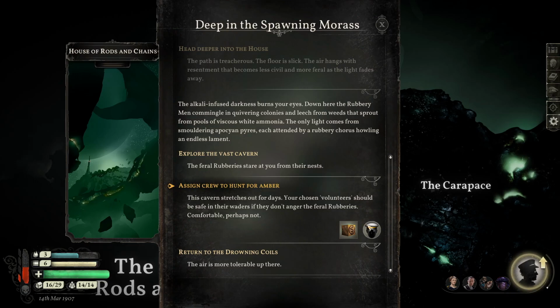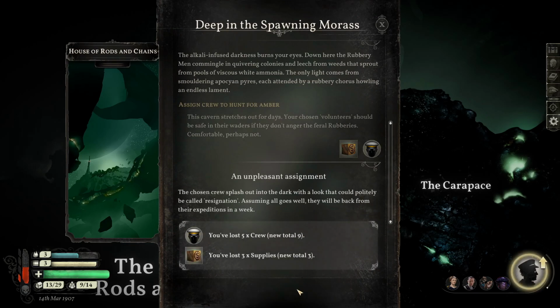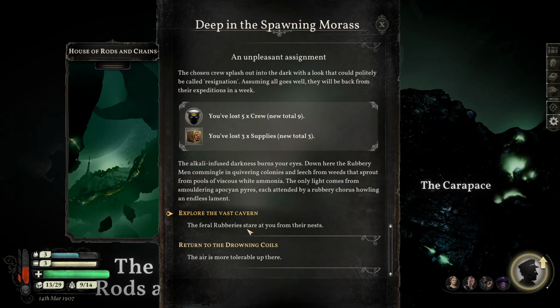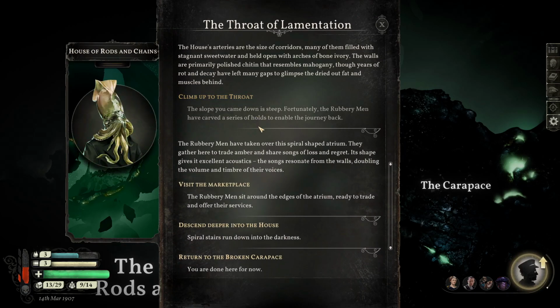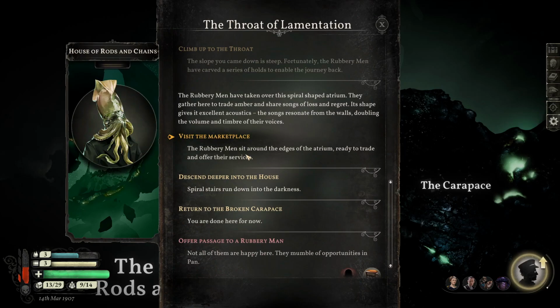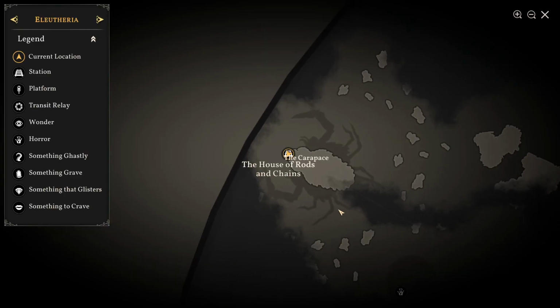Comfortable? Perhaps not. I like to think this is the same 5 that we left here last time. Back in a week. Right, so what do we want to do this episode? Obviously we can't get more amber. So, should we explore around Eleutheria a little bit? I'm trying to think where we could actually go.